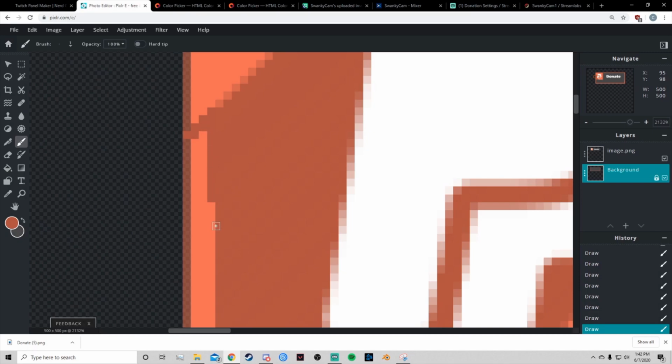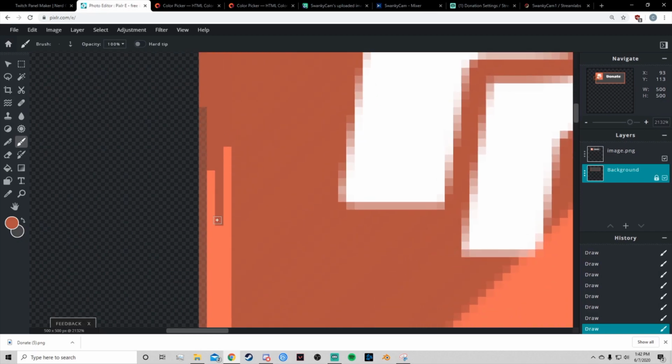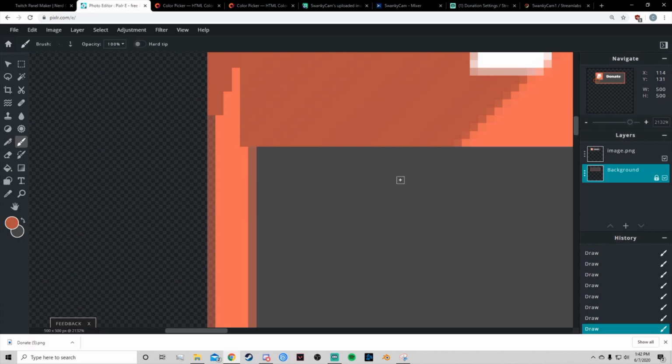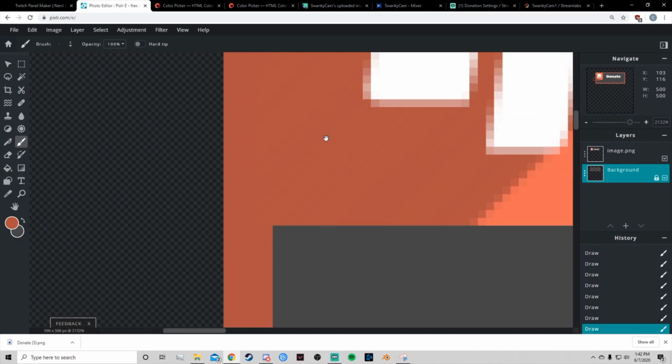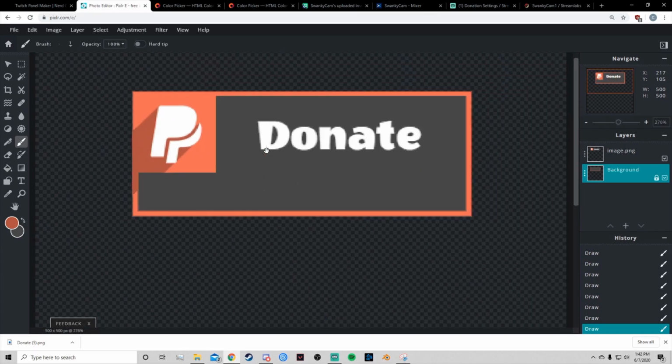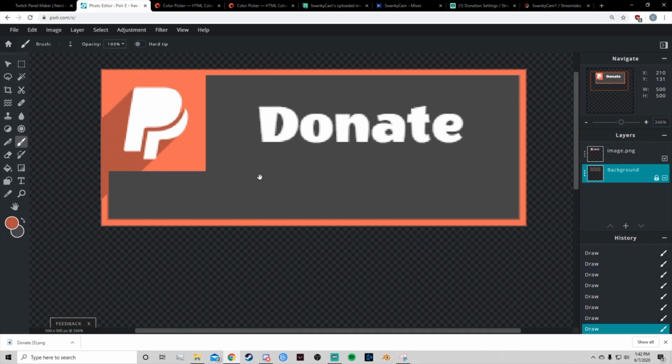All right. And we'll be able to fill all this in. And we're gonna come down to the bottom and do this as well. This meets somewhere down here, so we'll just go ahead and draw this out. And we'll fill in these lines. All right. And that's it there. So now that shadow looks like it casts down all the way, and that looks a lot better and a lot more uniform. I really like how that turned out.